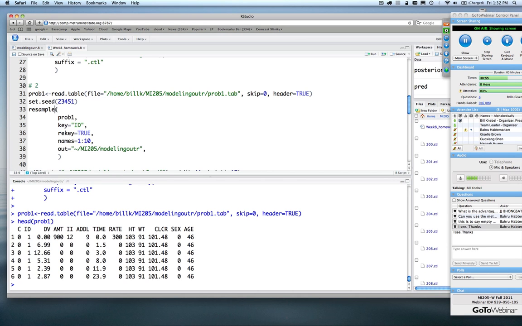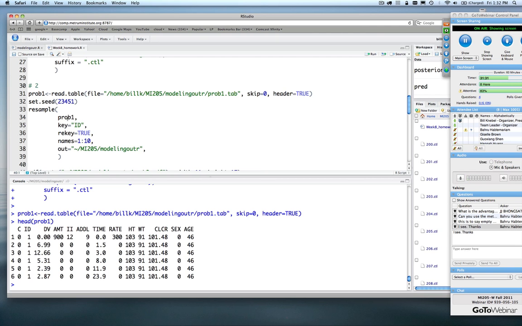So that I have reproducibility when I run it the next time, I'm going to set the seed. Again, that's just a 4 or 5 digit number that sets the seed for the random number generator, so that as long as I set the seed first, every time I run this resample step and generate these 10 files, I'll get the same 10 back. That can be very important for QC purposes, or for consistency when you're running these bootstraps.